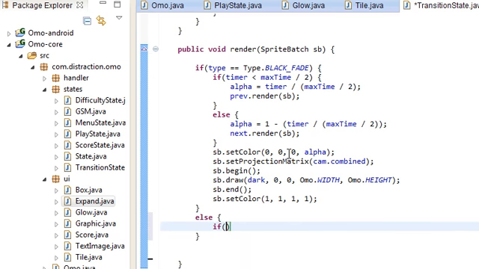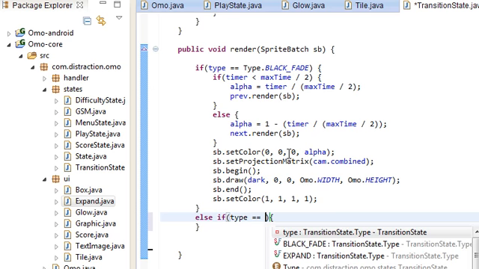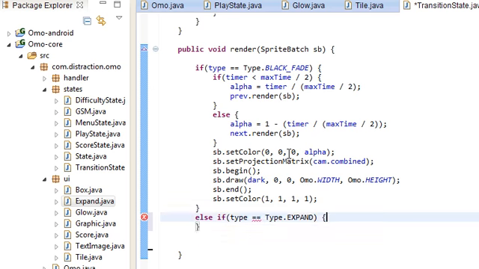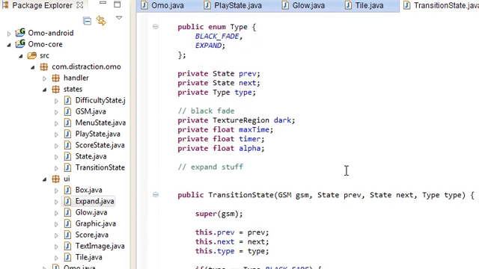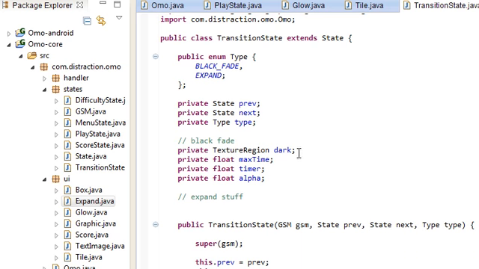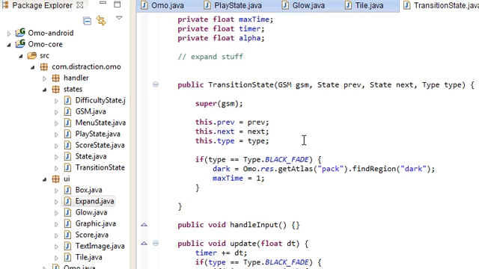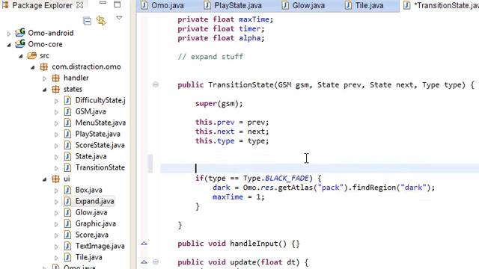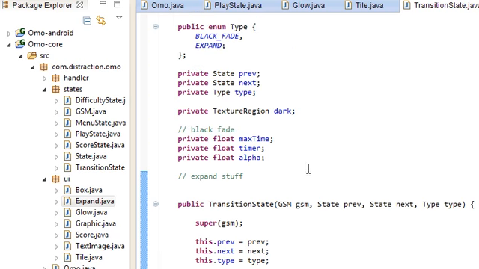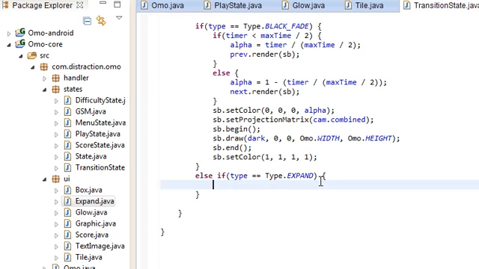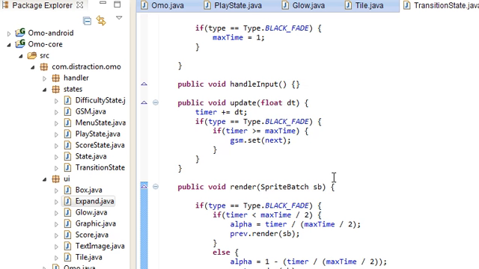Else if type is equal to expand, then I'm going to do something else. Okay. So what do I need for expand? I can still use dark. So technically this is not part of black fade, so I can load that up here. Boom. Okay. So expand.